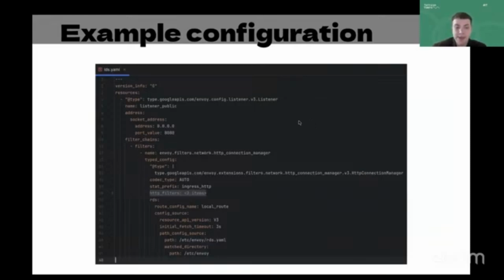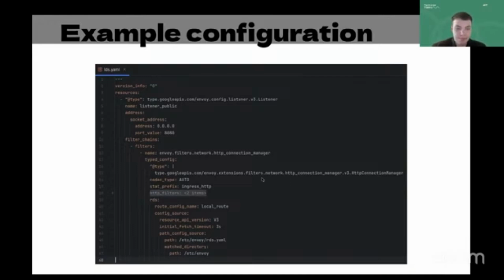On this slide, you can see the contents of the lds.yaml file, and the main part of it is the HTTP connection manager section config. In this section we attach our routes file, and we will be using configuration with a file.